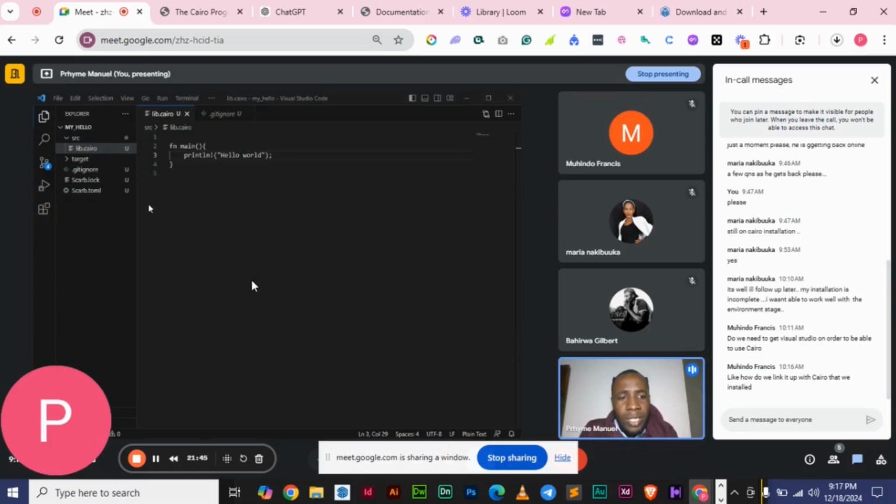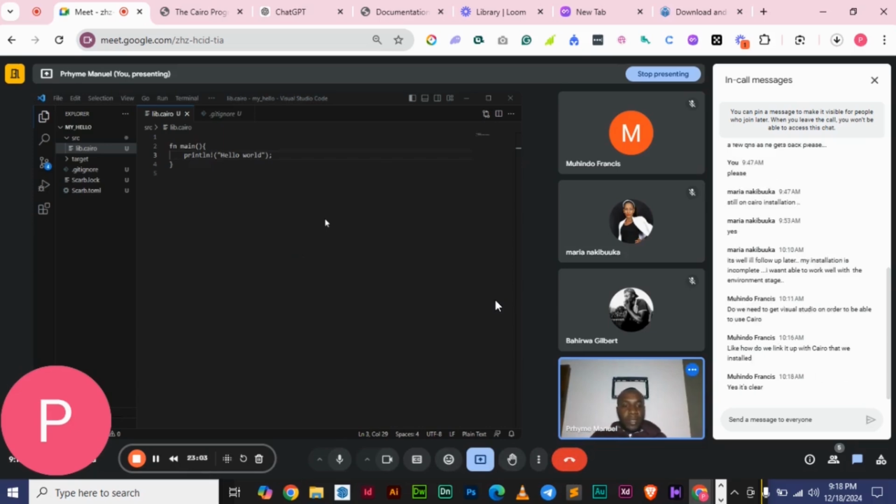The whole essence of an editor is that it has the ability to recognize the language. As long as you've installed it on your computer, it can recognize the language that you've installed. For Cairo programs, it's lib.cairo. As long as you write a file and name it lib.cairo, the editor will automatically recognize that this is a Cairo programming language file. So it's not you who does the linking up. As long as you've installed Cairo properly on your machine and given the file the right extension, the editor will recognize that this is a Cairo file. So when you start to run it, it will run with the Cairo compiler. So am I clear now in regards to that?